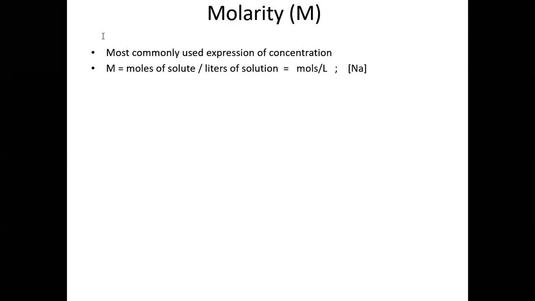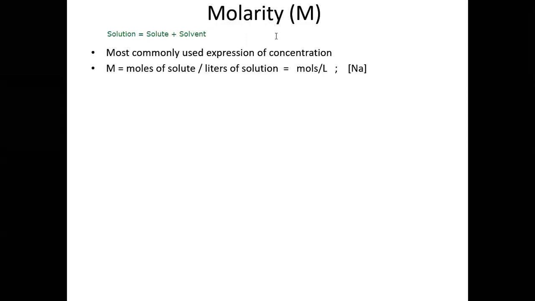If you remember, or maybe it might not be fresh in memory, a solution is made up of a solute and a solvent. The solute is the smaller amount, the solvent is the greater amount. For example, you put sodium chloride in water. Sodium chloride is a solute, water is the solvent. And so we use molarity to describe how much solute is in a solution.